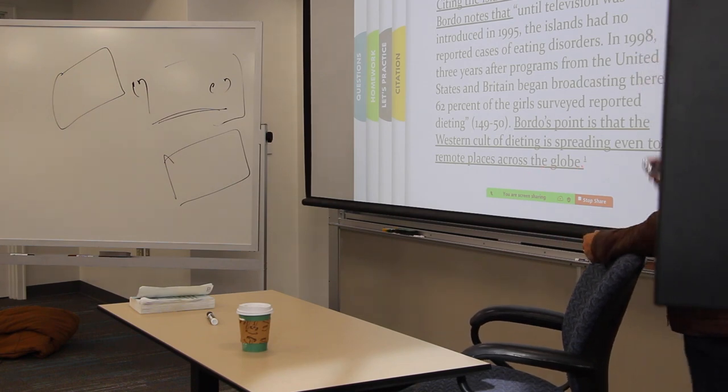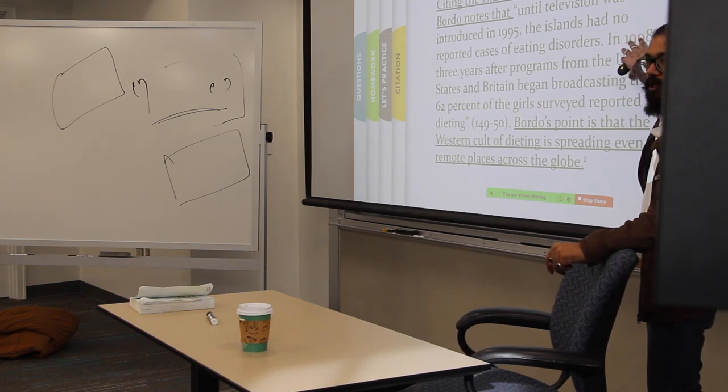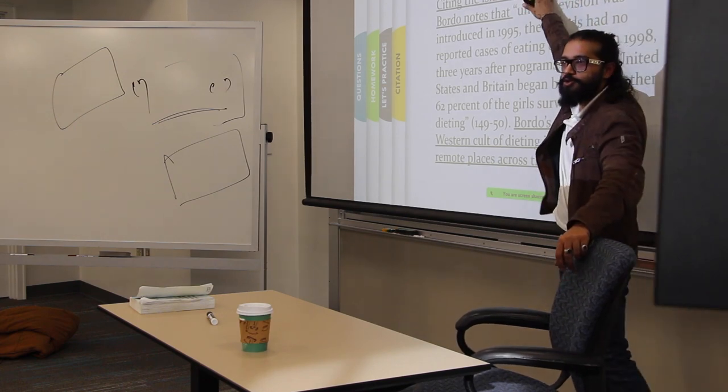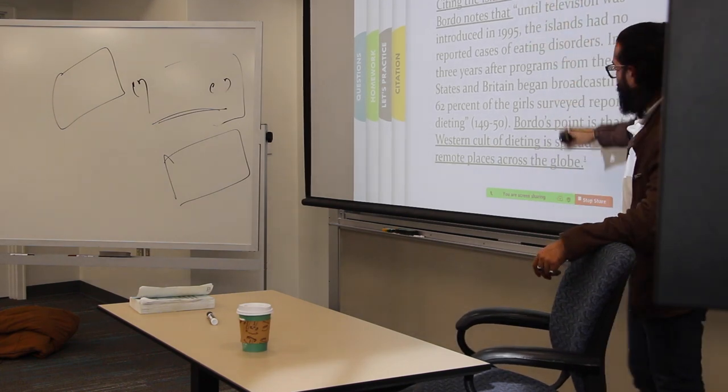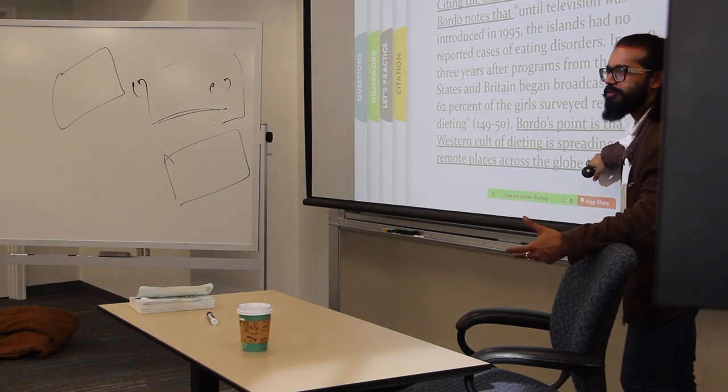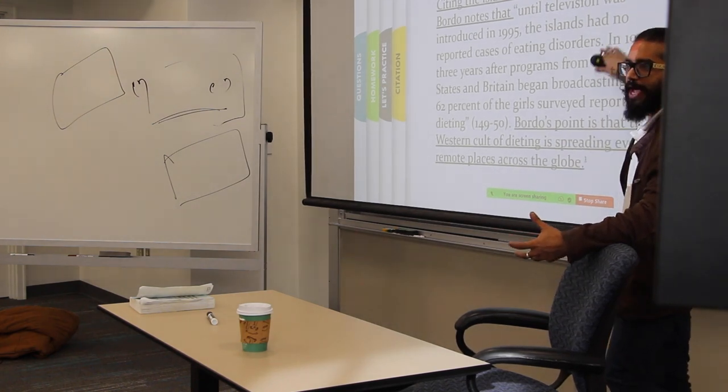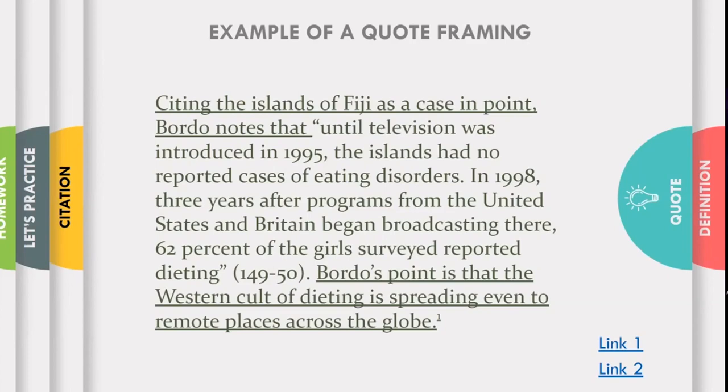So you see this, we quote it in between. You introduce what the topic is, you end with the finding or another argument that you want to add with the finding. This kind of a style is a sandwich. We'll have a look at more examples of what we mean by sandwich quoting.